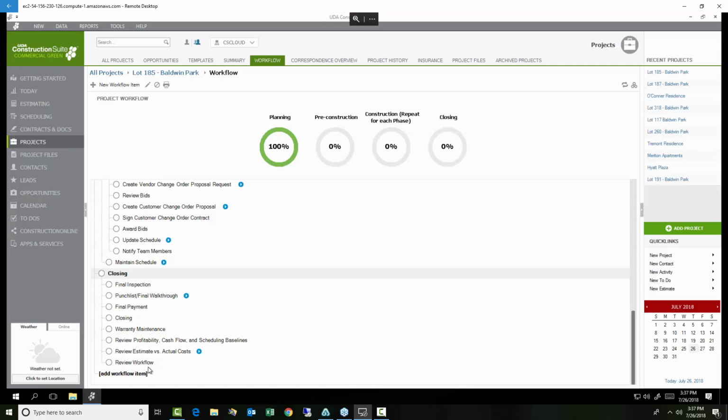And so what you want to do at the end of each of these things is just make sure all the steps make sense. And if there's a step that we missed, some way that we could have potentially lost money or found a problem or something like that, by all means, come in here, add this step, make sure that the workflow is going to improve the next job. The vast majority of these tools are all about our next project. We always want to do better next time than we did this time, even if this time we thought it was perfect. There's always room for improvement, and that's why we should always go through and review and always make sure that these are the final few steps.